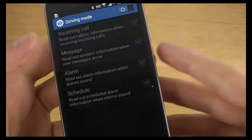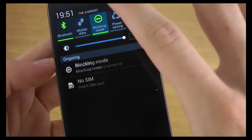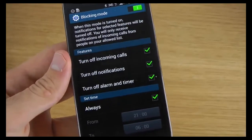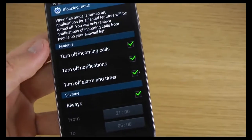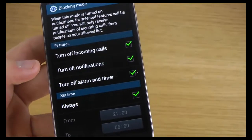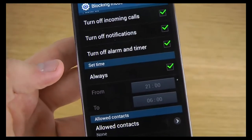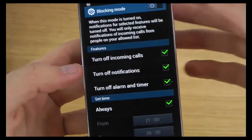Now there's a feature that I usually use a little bit more, which I do enjoy, and that is the blocking mode. With the blocking mode, it could block incoming calls. So let's say you just don't want to hear your phone or anything, this one will easily just block the call. You can still see though that you've been getting a call. You can also make it turn off all notifications, turn off all alarm and timer, and also you can set the time here when you want this to be turned on, so quite useful.